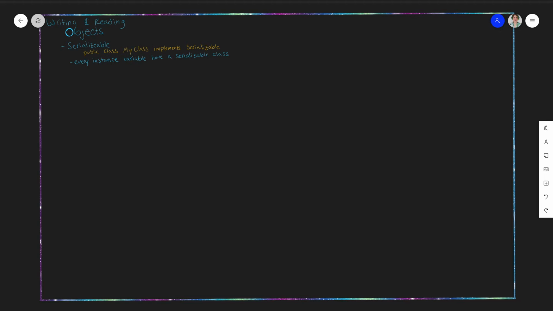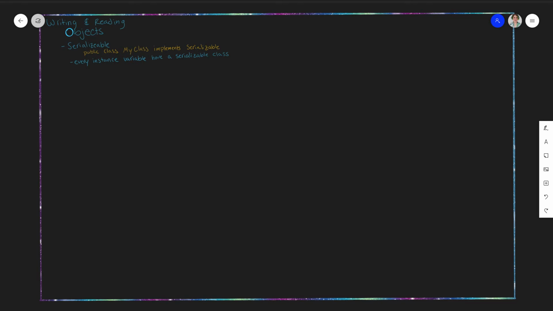If you have any custom classes that are a part of that, not so good to go. You're going to have to do something about that. Serializable means that you have to make sure that they're all ready to be written. It's going to write the object data. And when we write this, there's a very simple way to do it.